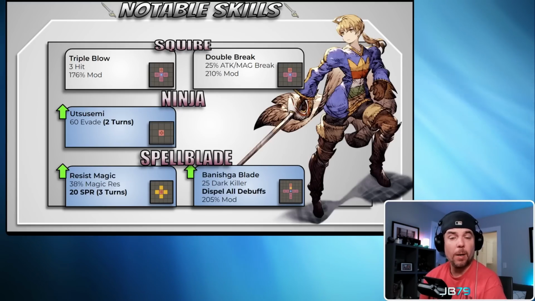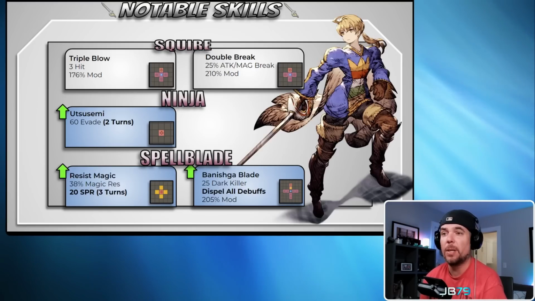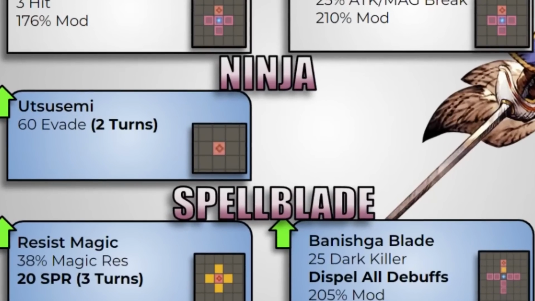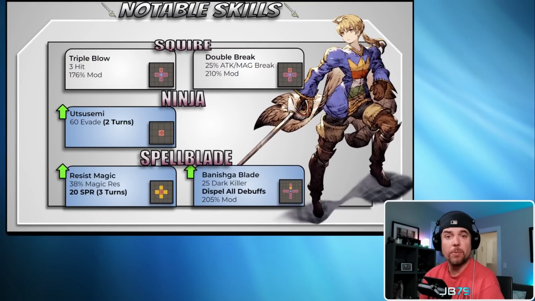Now, of the skills that got upgraded within Ninja, he actually only has access to one of them, and that is Utsumi. That skill, of course, provides a huge 60 evade buff to the unit for 1 turn today. That is getting up to a 2-turn buff in the future. I will say this is very nice for some evade units out there. I think that it could potentially have some niche use for Ramza as well.